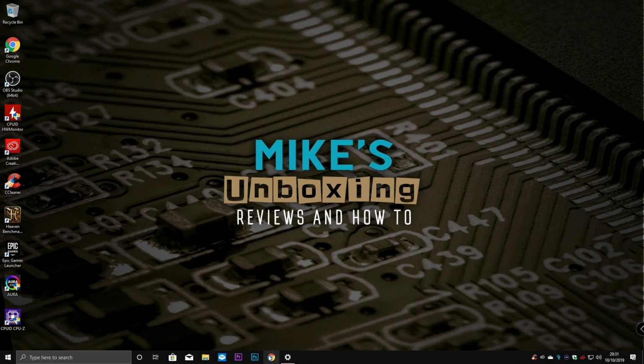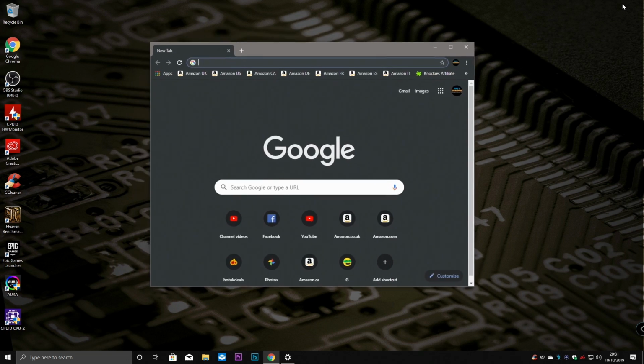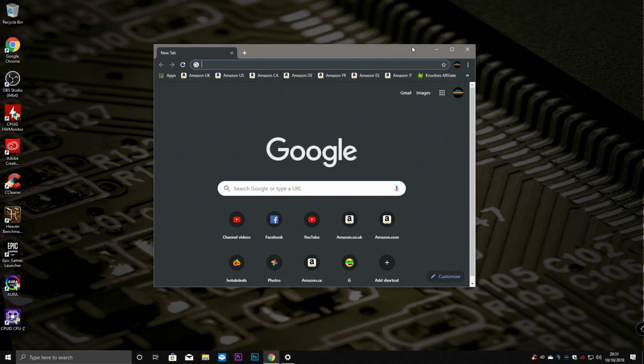So the first thing is you're opening up Google Chrome, and in this case it's actually worked fine, but I was getting it so that this entire screen was completely black. So no access to any of this up here. All these buttons were completely blacked out, the whole screen was black. Even when it was minimized, this entire section was completely black, so there was nothing you could do whatsoever. So we're going to take a look at that in a little bit, but first of all we'll go through if you've got periodical flickering involved.